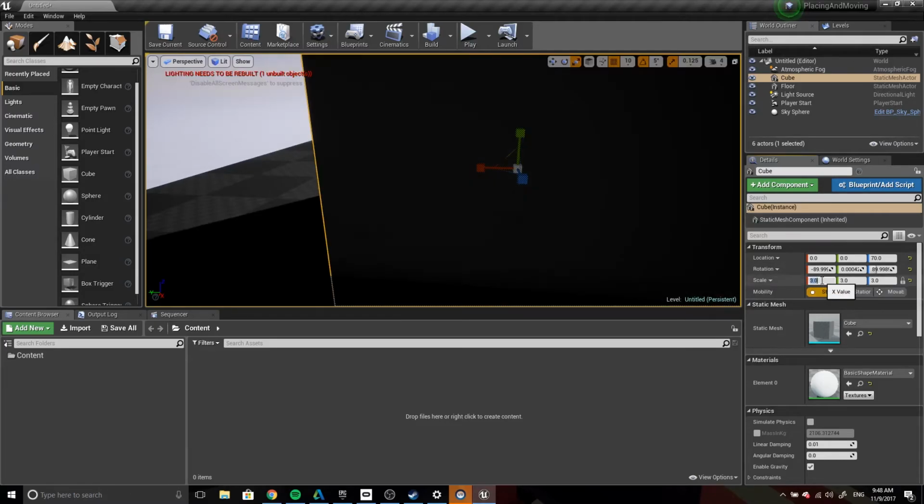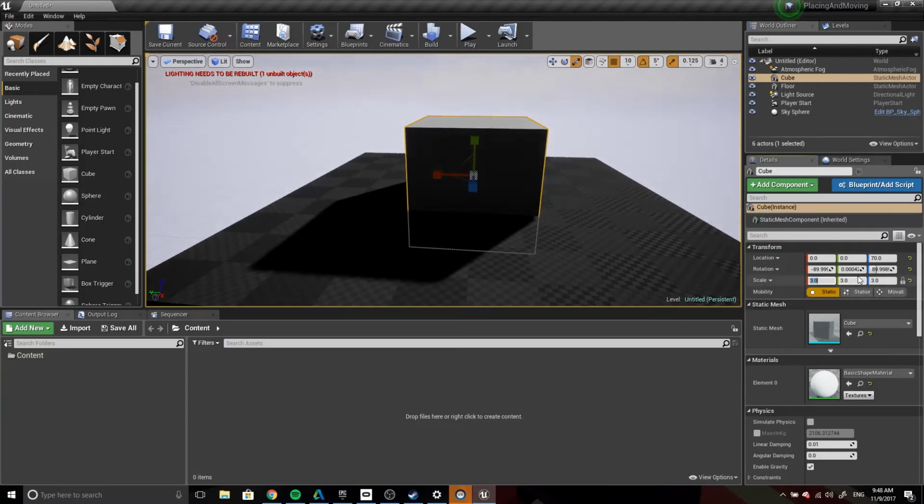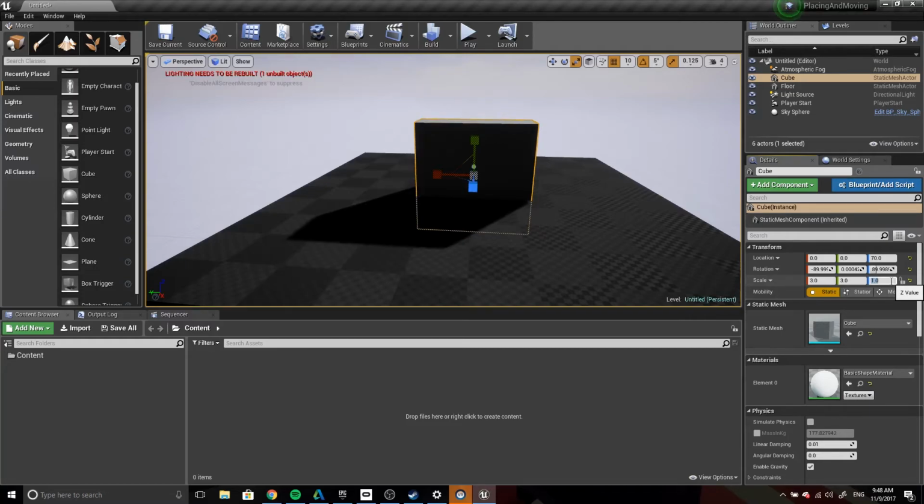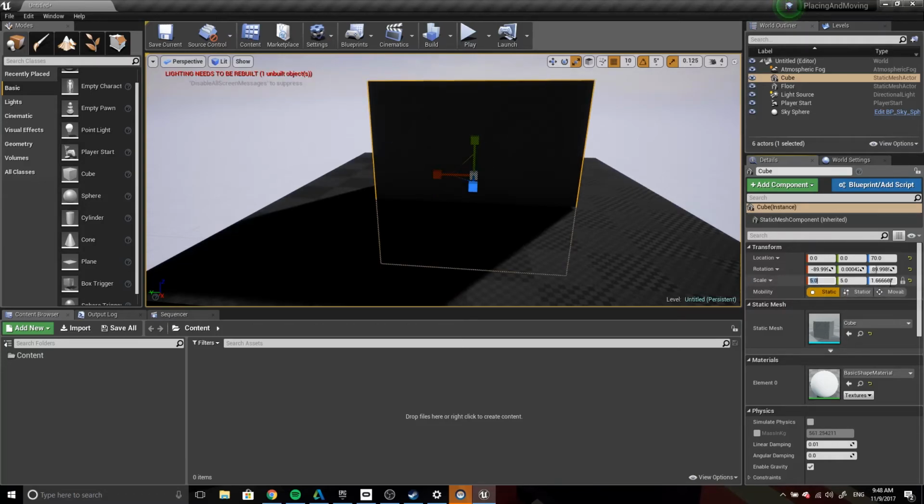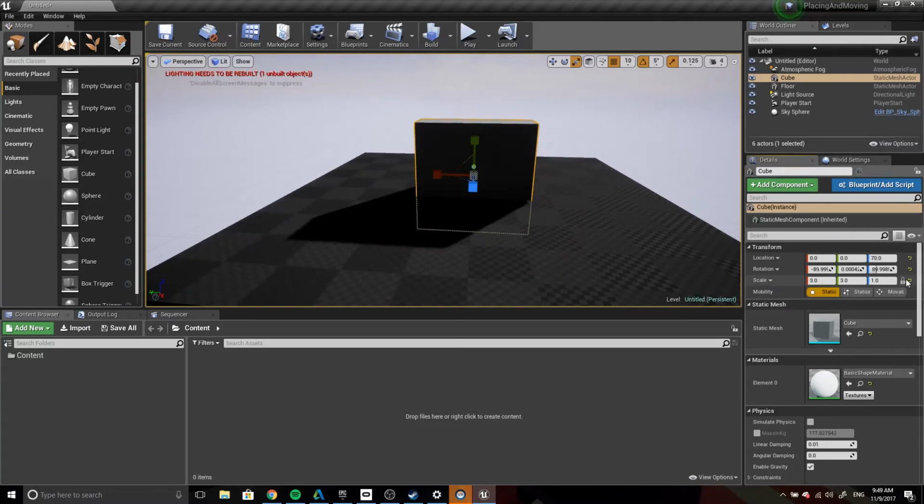If I change this to 3, everything's 3. So I don't have to go through and change 3, 3, 3. Or if I think that's great, it's 3, 3, 3, and I lock that, and I make that 5, it will then scale that by the same amount. So this gets times 5, and the same one is times 5. So that'll come by default unlocked.